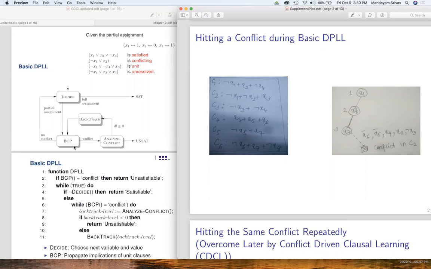But it also involved doing backtracking. To refresh your memory, I will go through an example again, to illustrate what the basic DPLL looks like and how the backtracking is done when you hit a conflict.